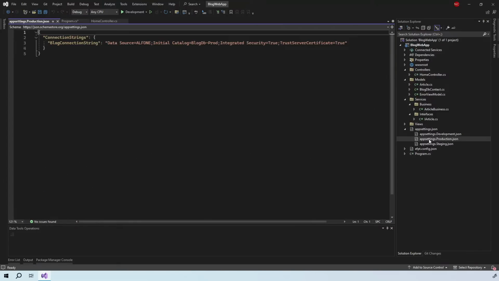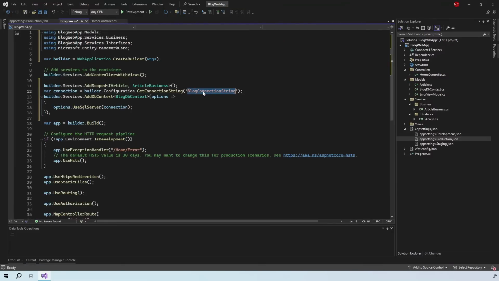So if we go to one of the files, I can see that I have a blog connection string, which is the keyword that we pass here in the method GetConnectionString. Also, I'm adding the BlogDbContext to be used by SQL Server connection. With that in place, we are ready to go to the HTML to do some modification to show the data.